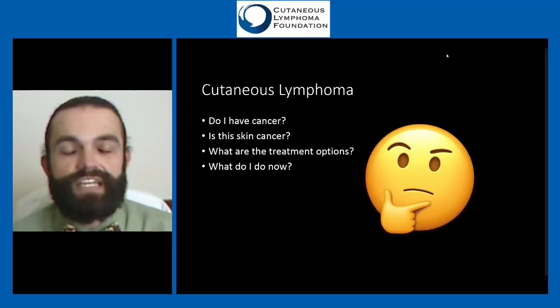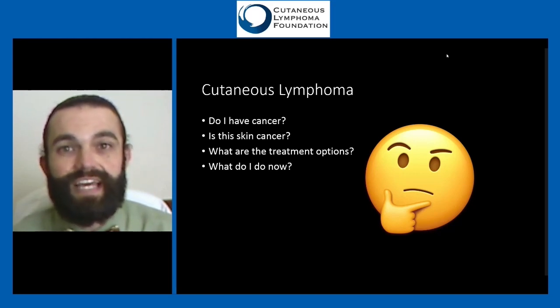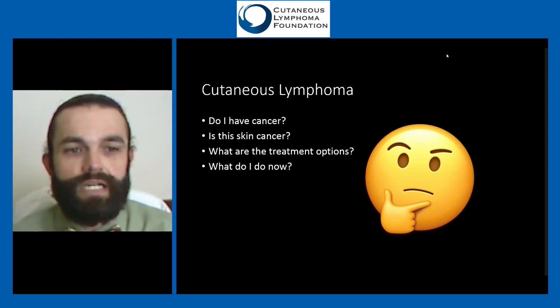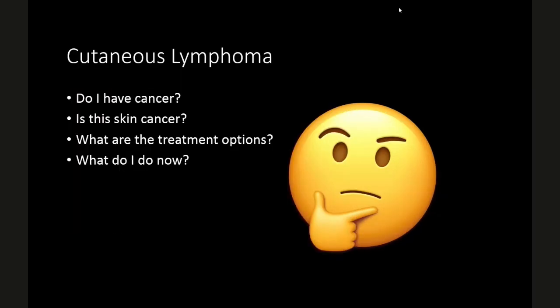It's really tough, and I feel for patients when we make a diagnosis of a cutaneous lymphoma, because a lot of questions start swirling around your head and there aren't a lot of answers readily available. Common questions include: do I have cancer? Is this a skin cancer? What are my treatment options? What is my prognosis? We have answers to some of those questions, but others still puzzle even those of us involved in lymphoma treatment and research — we are still learning and making advances.